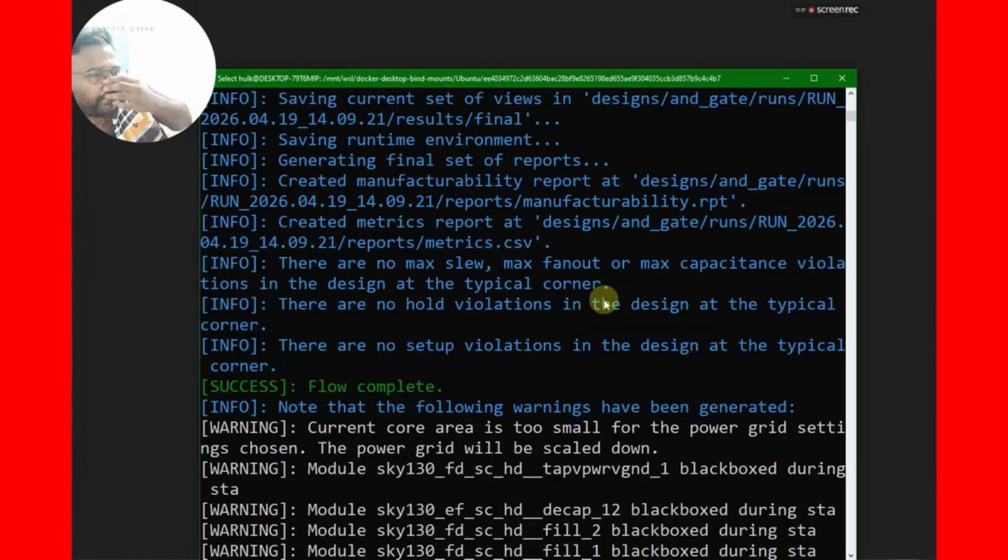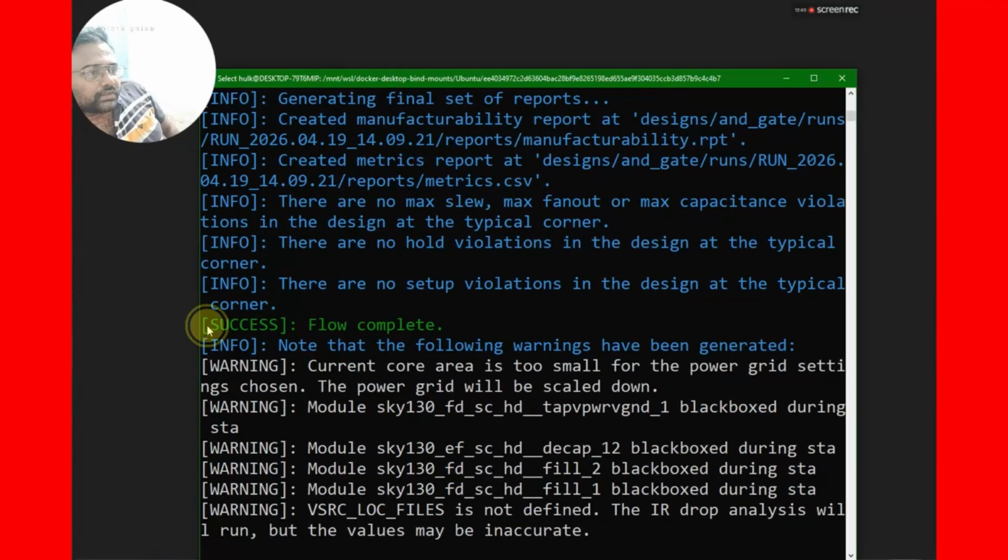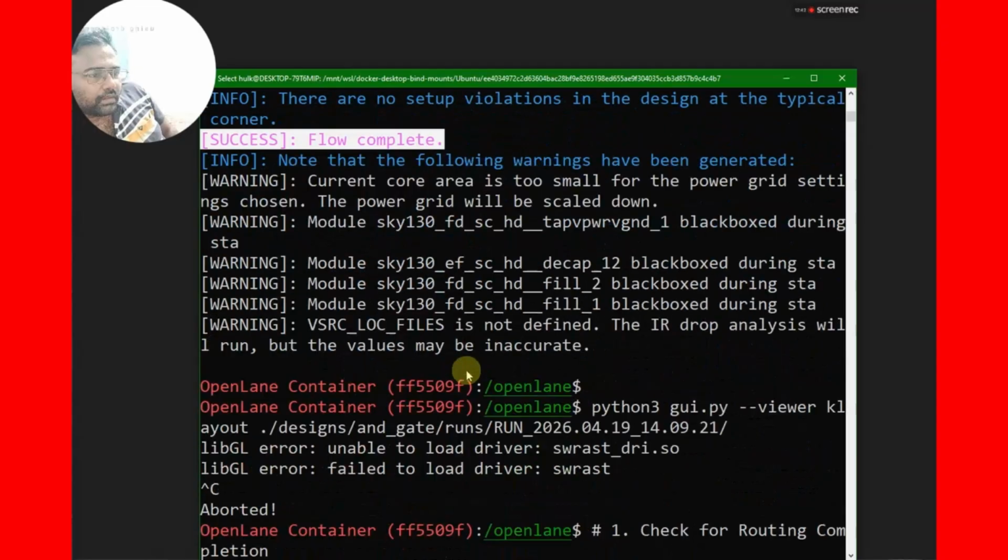For fabrication. Finally, this shows the run completed successfully.